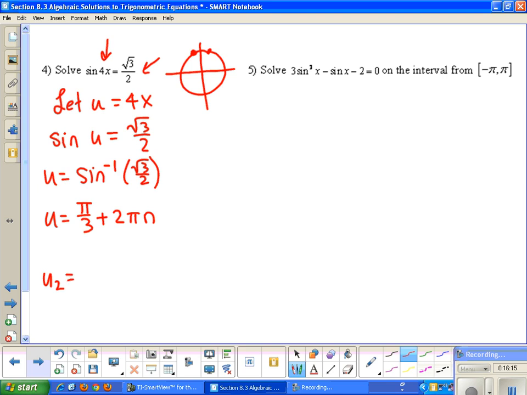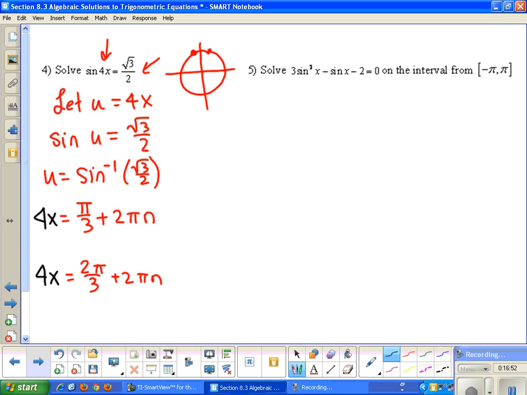So I know that pi minus pi over 3, we need a common denominator, so this would be 3 pi over 3 minus pi over 3, which is where we get 2 pi over 3, and we should have already known that because it's on our unit circle. So 2 pi over 3 plus 2 pi n. Well, these aren't my answers. Why are these not my answers? Because I let u equal 4x in the beginning, so that means that I need to take out this u that we have right here, and I need to put back in what I substituted out. So I need to replace this with 4x, and then I need to solve for x.